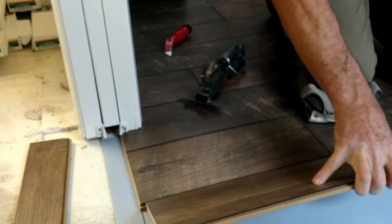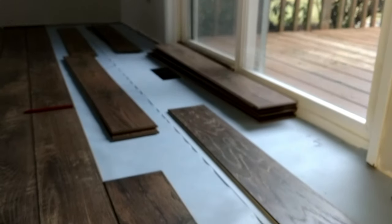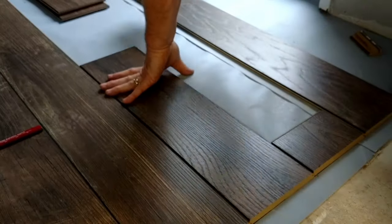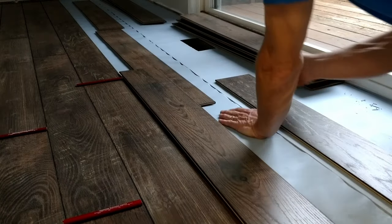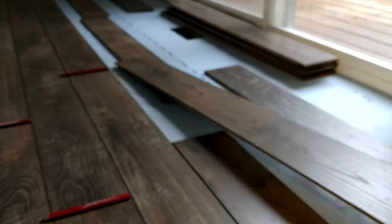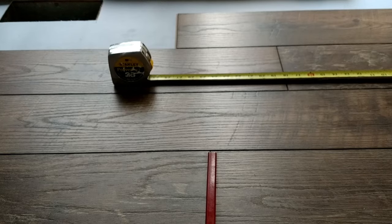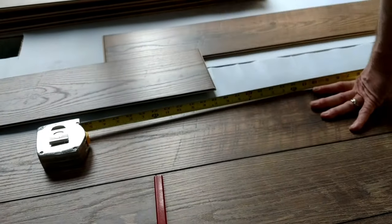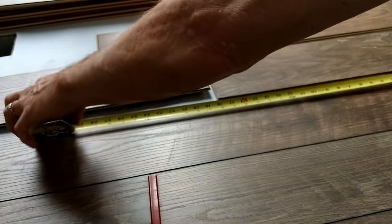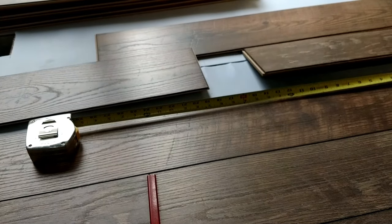Another important consideration for layout is traffic areas. This doorway is a hub — to my left is the kitchen, in front of me is the dining room, to the right of that is the deck and barbecue, and to my right is the garage with the laundry room. Let's not put a little piece here. Taking a couple of minutes to think this through can make a big difference in our end results. This is where you apply your artistic eye. Let's use the pieces that already have the right end cut — we won't be able to use them anywhere else. I found a combination that almost works; it would be better if this end joint were a few inches further to the right, so I flipped the plank around, cut the end back a little, and put it back together.